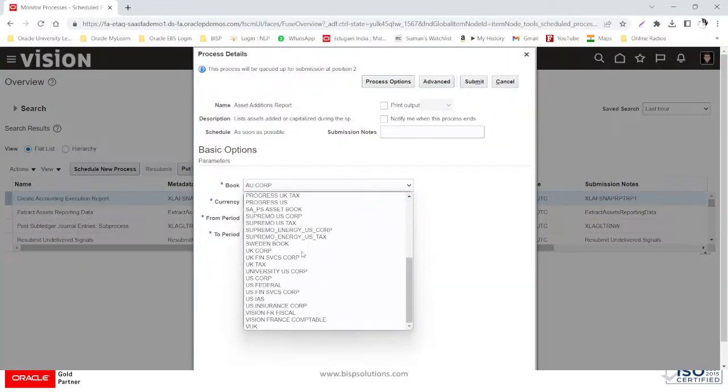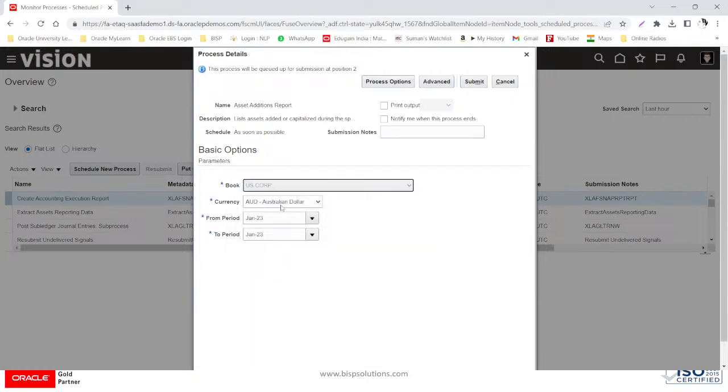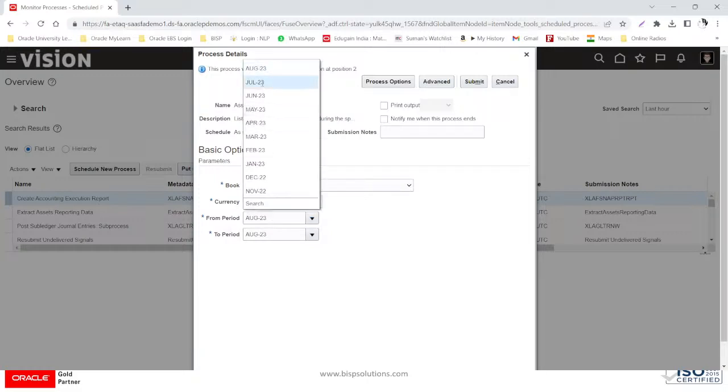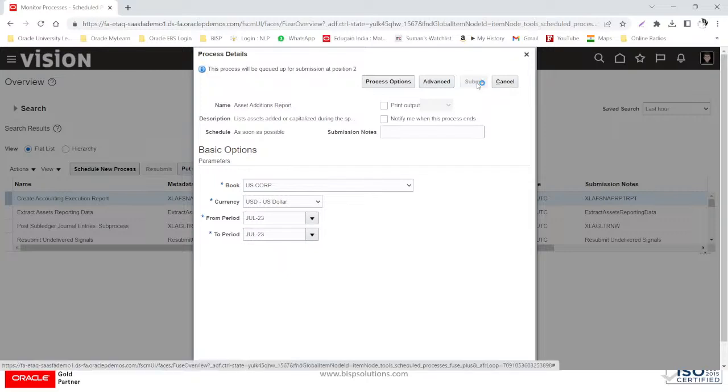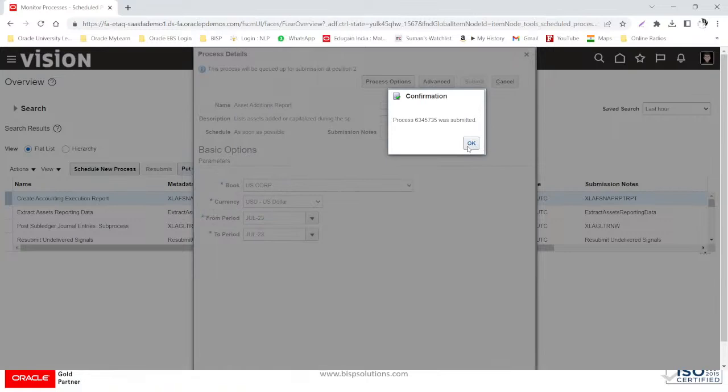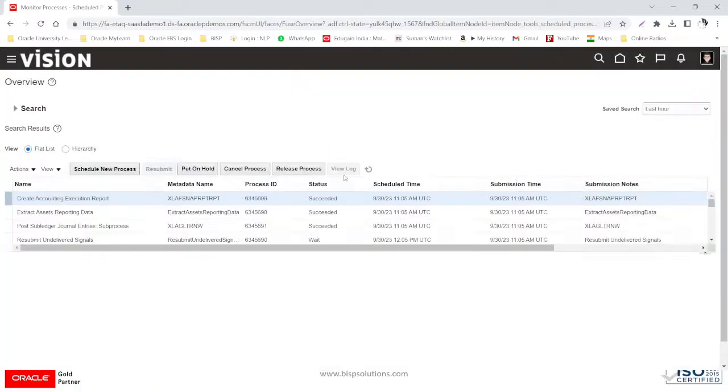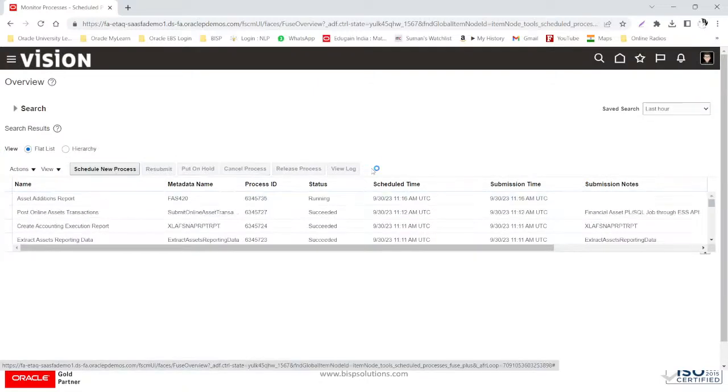That is my US Corp book, in US dollars, and my addition will be in the month of July. Let me select the period July and submit the same. The process has been submitted. Let me review additional reports.